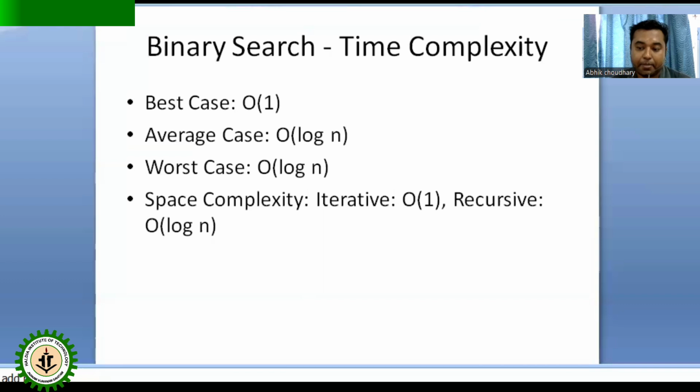See, this is the array containing 9 items.